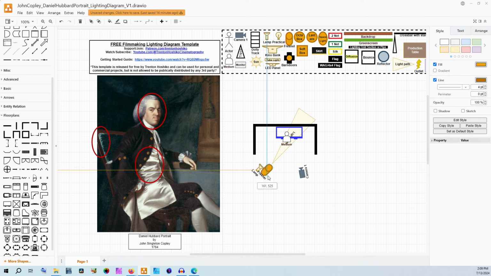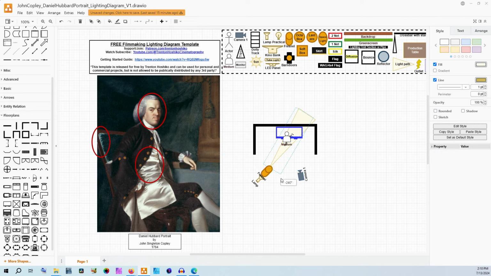And so we can see how this passes by our subject and would land on the wall right about here, right past the edge of his head. So we get the lighter side on this side and the darker side on this side. Now, like I said, we might actually angle this just a little bit less to make it so that it reaches around his nose and his brow just a tiny bit, something along these lines. Obviously, in real life, if this is a moving picture, it will all play a little bit looser because the human actor moves. But these are the ways we set this up.